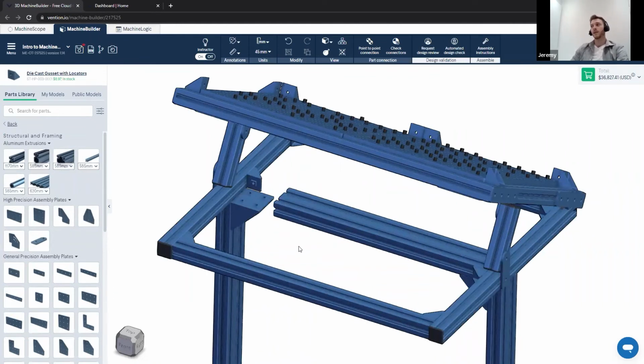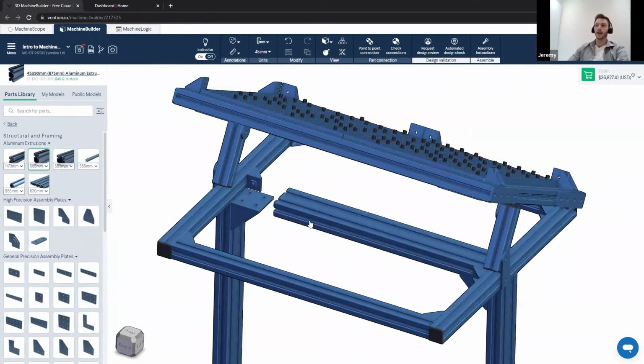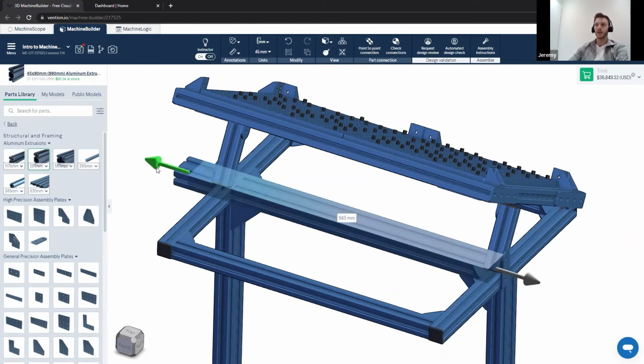There's no need to edit a parameter or open a separate menu. All you have to do is select the extrusion itself and click on the resize extrusion in the navigation compass. You can also do this by right-clicking and selecting extrusion, or using the shortcut letter L. So by clicking L, it gives you the available options to resize. So with that, I can then drag it out. And you'll notice that it does jump in that 45mm increment that I did mention earlier. So dragging this out, even if I dragged it out a little bit too long and confirm, it's as easy as pressing L again and resizing it to the proper length.